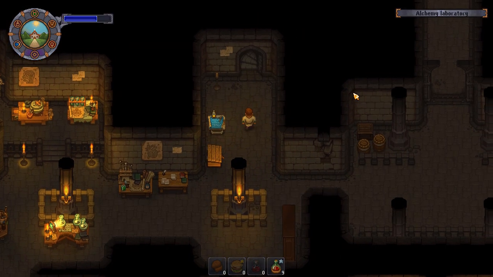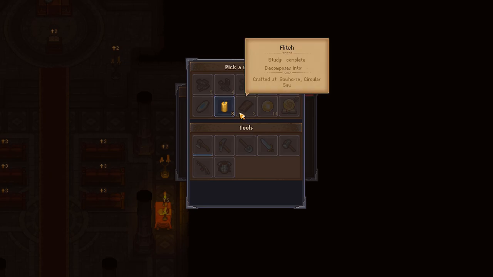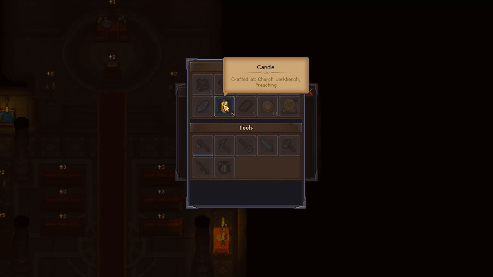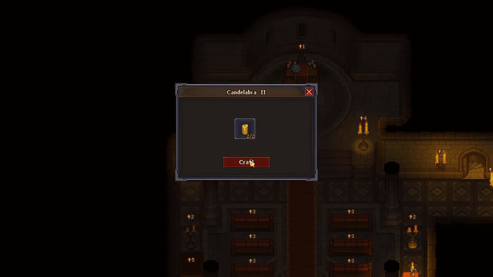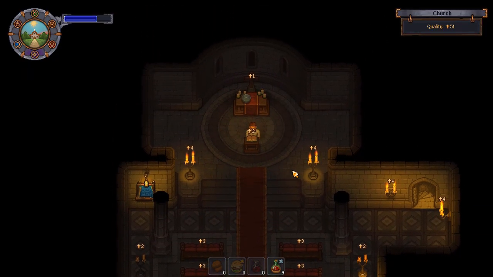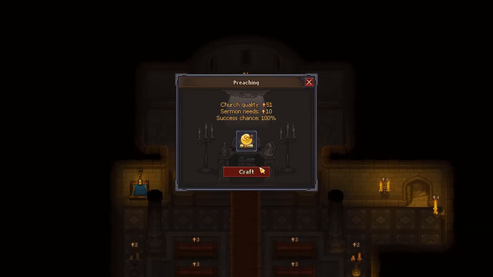So we can do 1, 2, 3, 4, 5, 6, 7, 8. I'm going to do 8 and see what happens. There might be a max of how many you can add that's actually useful, but we're going to find out. Oh, this just looks cool. I should do this more often just for the look of it. It's awesome. And then we can do our church quality 51.